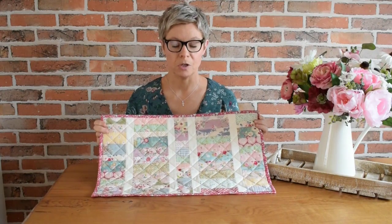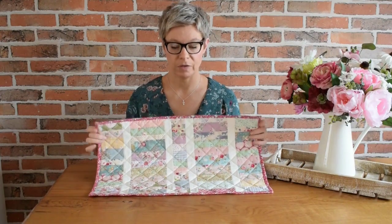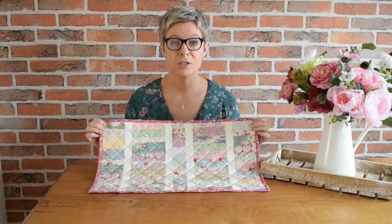And what I'll be showing you is how to make the stack coins, how to quilt it, and also how to finish it with machine binding all the way around it. So let's get sewing.